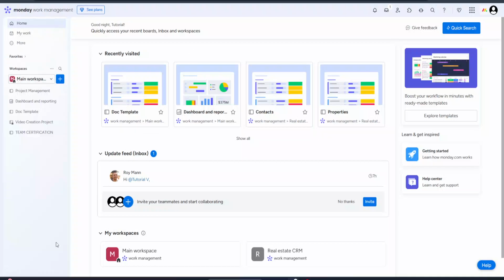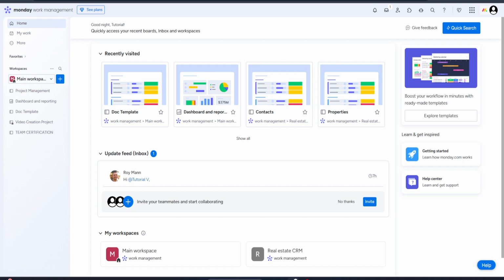In today's video, I'm going to teach you how to get your API key from monday.com. Whether you're a developer looking to integrate your projects with monday.com or someone exploring how to automate certain tasks, having access to the API key is a crucial step. Let me guide you through the entire process, step by step, so you can easily find and use your API key.